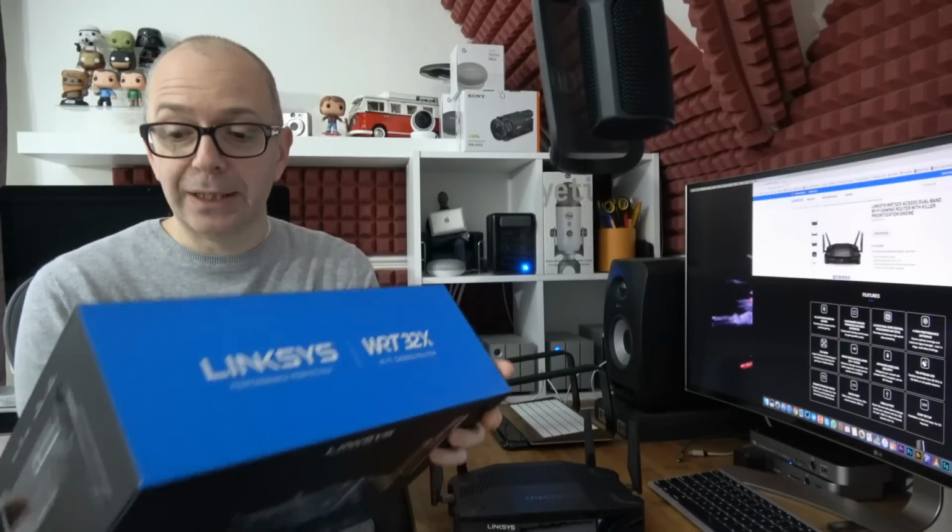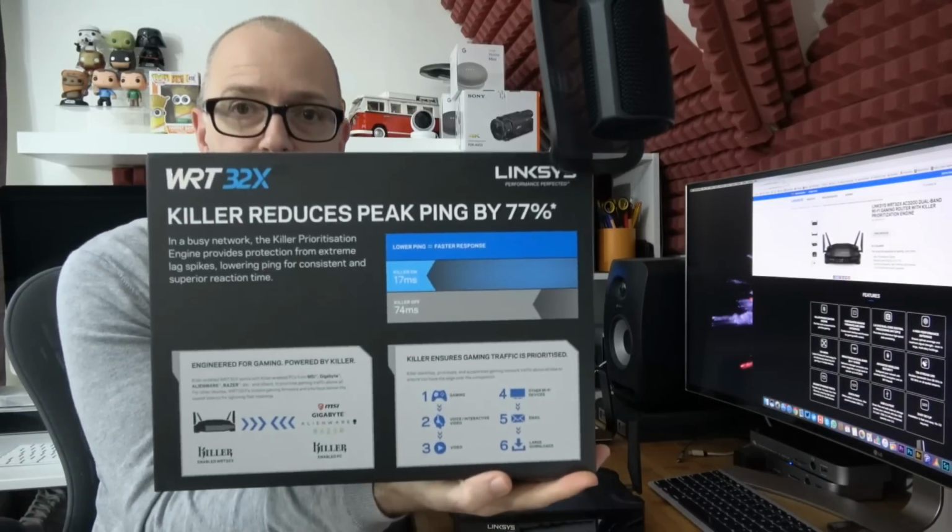And this is basically saying it's got a dual core processor. Dual band as well, it's 2.4 and 5 gigahertz, Gigabit Ethernet, killer prioritization engine, advanced security, so it's got WPA2 encryption and an SPI firewall, and also a customized gaming graphical user interface, which I'll show you again in more detail on your screen in a short while.